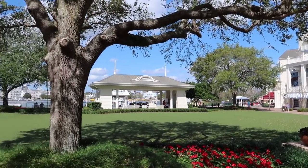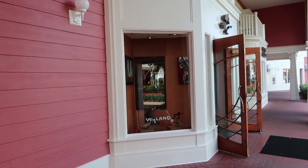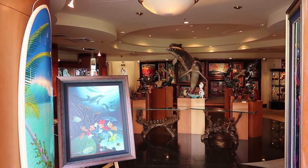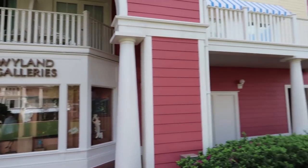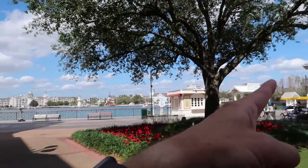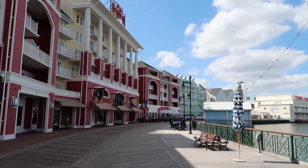Let's start off with the Weiland Galleries. Right through there is where the pool is with that weird clown slide. And here is the Weiland Gallery, where you can buy all kinds of works of art. Looking back at the main lobby — pool with the weird clown slide is back there, Weiland Gallery is here. I think what I'll do is head out to the Boardwalk, make a left, show you everything that's that way, and then come back and head the other direction. This is what makes the Boardwalk Resort so unique — there are so many things all the way around the Boardwalk to do, eat, or shop.